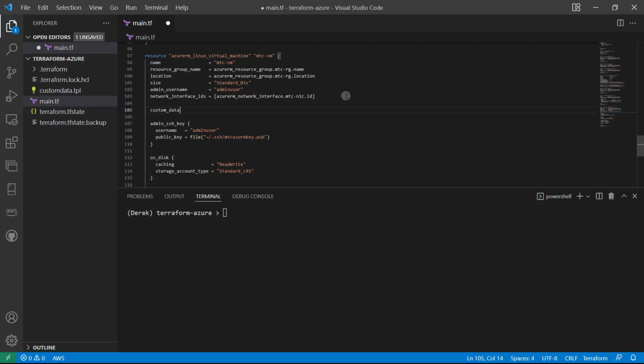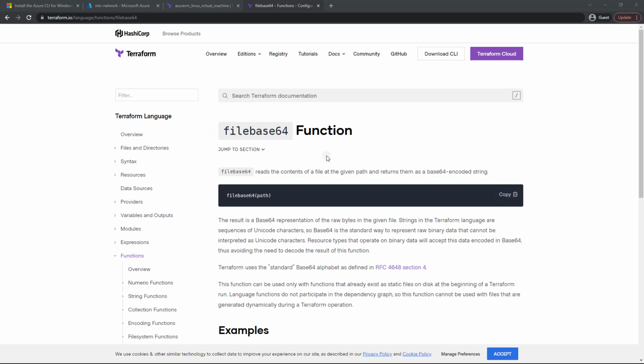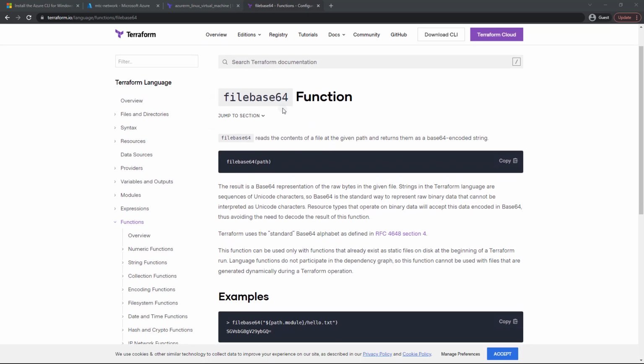So custom data equals. Now remember how I said we'd be using the file-base64 function soon? Well, this is where we're going to use it. As you can see, the file-base64 function is very much like the file function, but what it does is it encodes it in base64, which is what the custom data field for Azure is expecting.